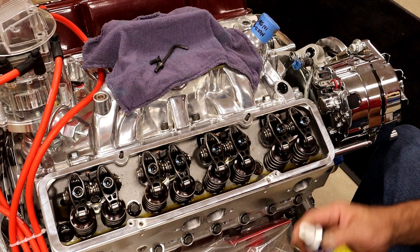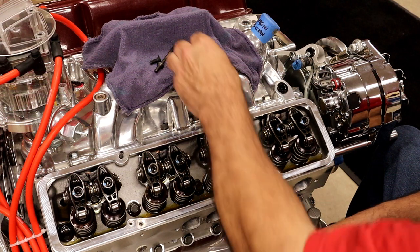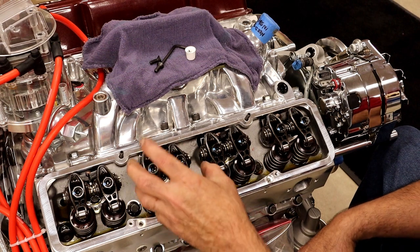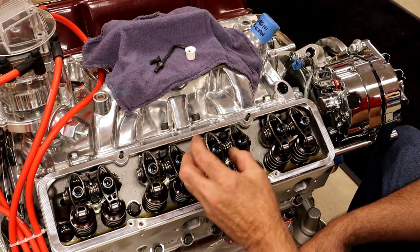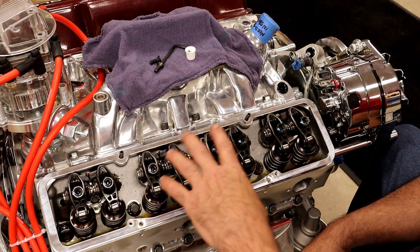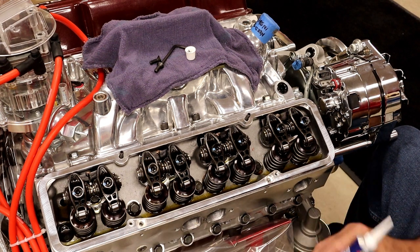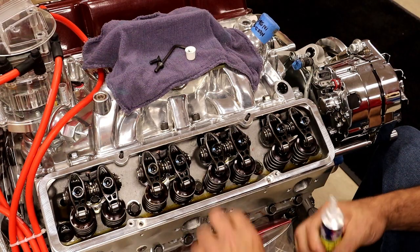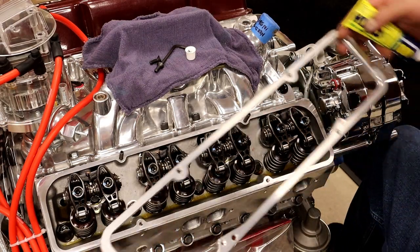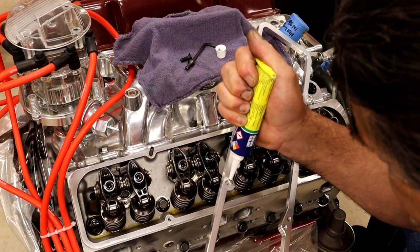Could you put a gasket underneath there if you wanted to have a little more room because of rocker arms? You most definitely could. I like these comp rockers because they're actually really robust and thin and small, in the sense of I can fit these a lot of times underneath the factory valve cover without any spacers or modifications whatsoever. So all we're going to do is put a little bit of RTV on here, and then we will put them right on. That's all it's going to use. It's just RTV.